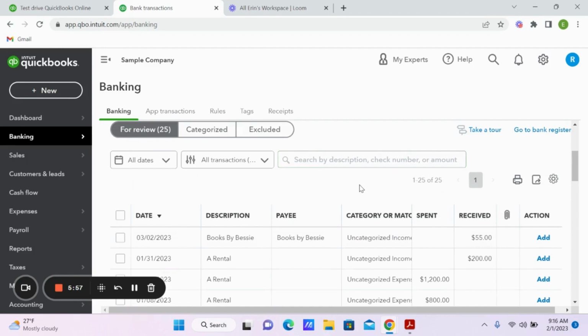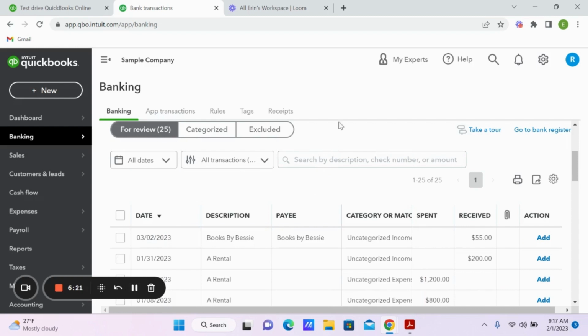Most companies will have separate bank accounts for their business transactions, and that is recommended to keep everything accurate. But if there are accounts which you use for personal and business transactions, there are ways to exclude the personal payments and only keep the business transactions in QuickBooks.